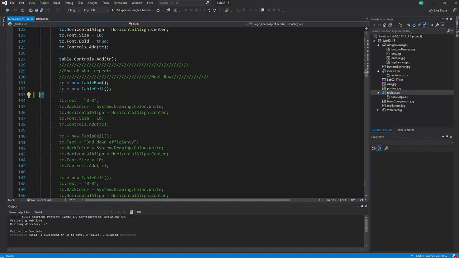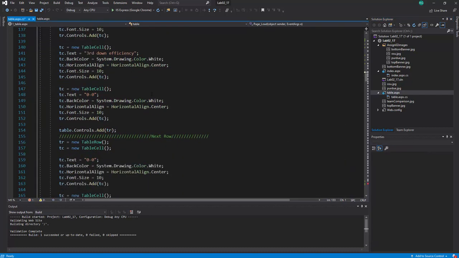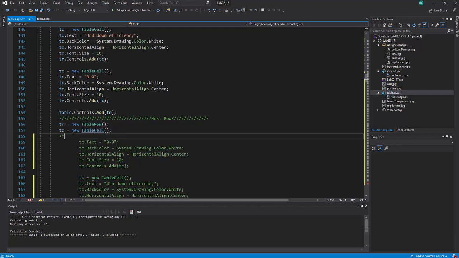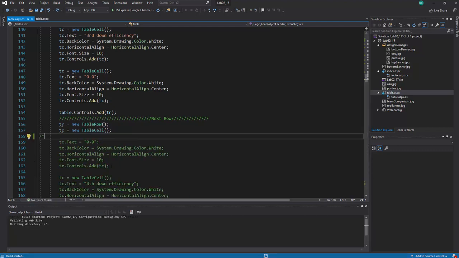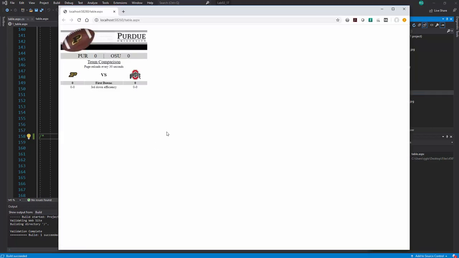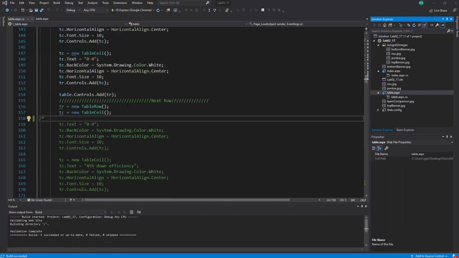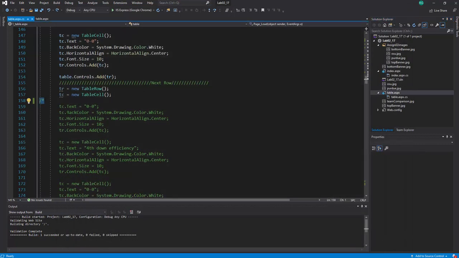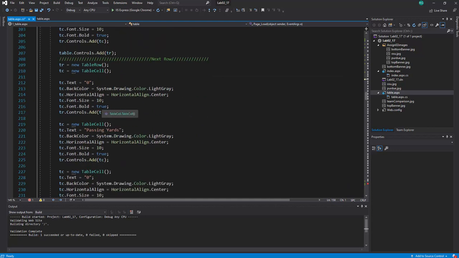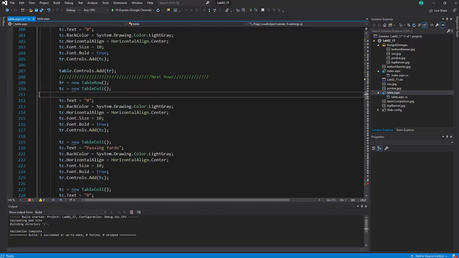Okay, so let's go down a little bit farther. Control-Shift-B to build it again. View it in the browser. And it loaded again there. And you just keep doing this until you get to the problem.